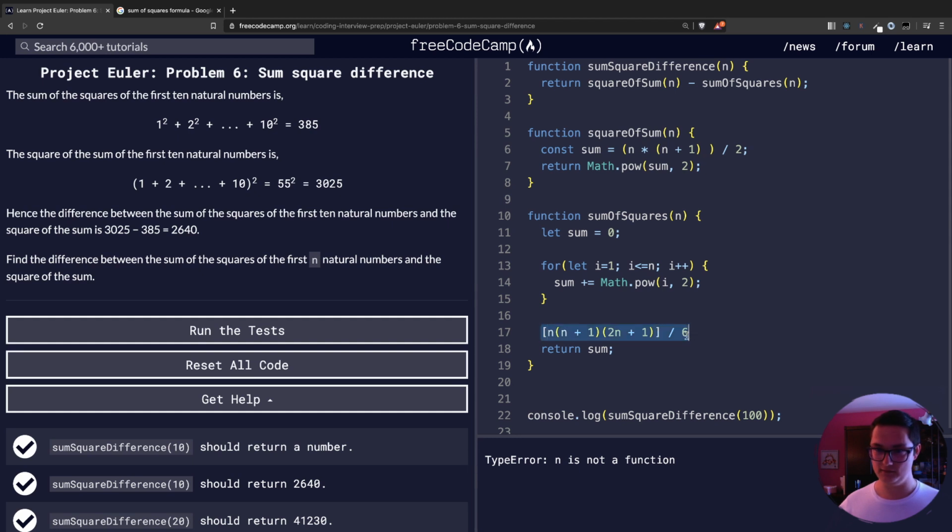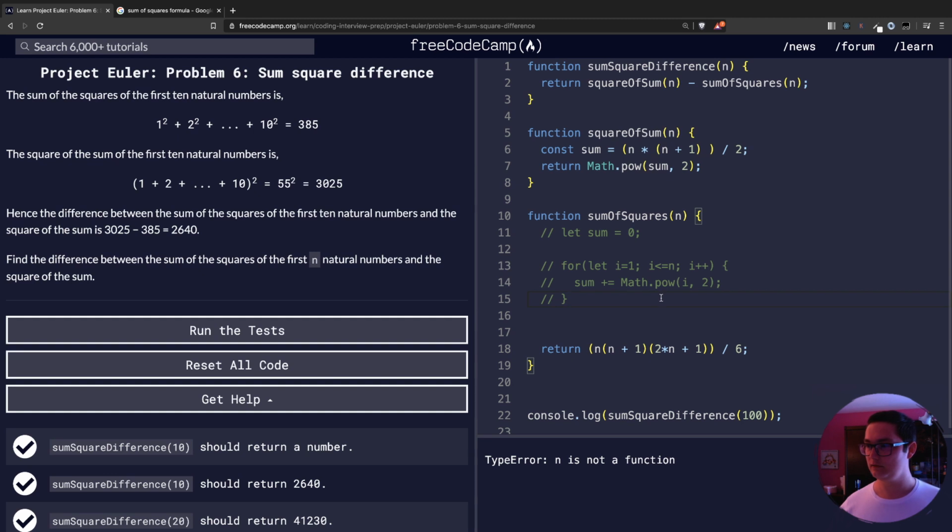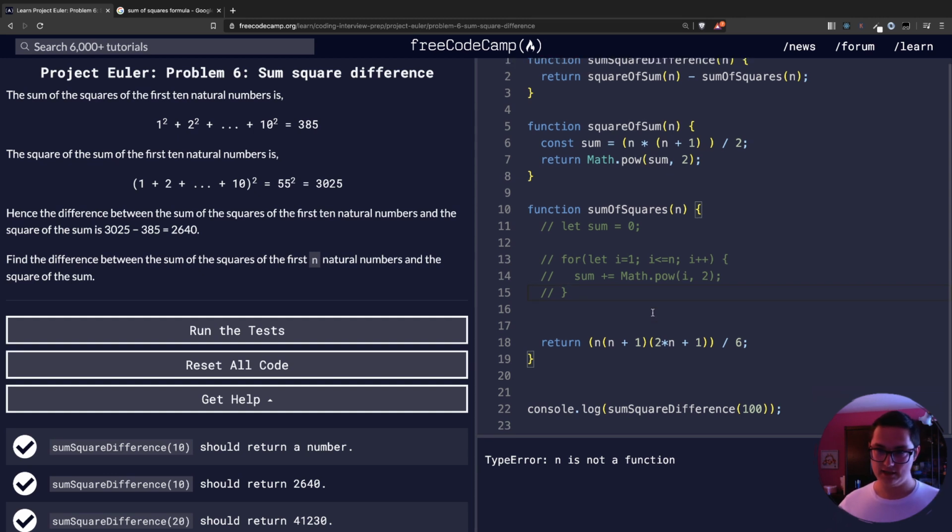Let's use this. So we kind of don't have this here. And this will be 2 times n. All right, let's return this. And here this. N is not, oh, sorry. So n is not a function. We need to multiply there.